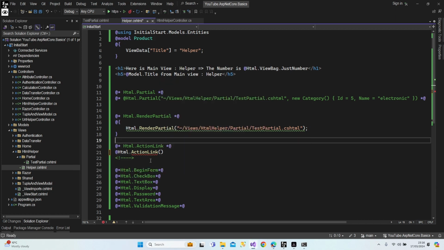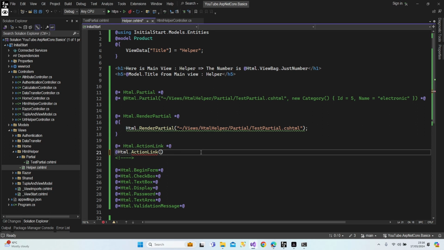It is basically the same as URL helper, but if you compare with URL helper, it is creating an HTML A tag with the link. That's the main difference. URL helper creates the link as a string, but this HTML action link creates the link with the A tag.